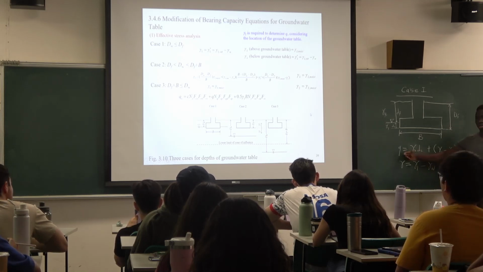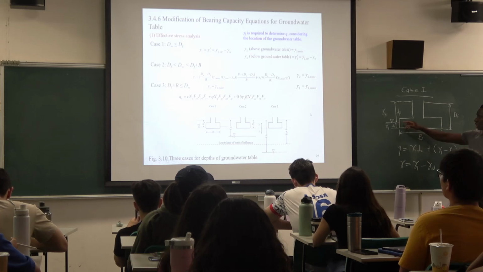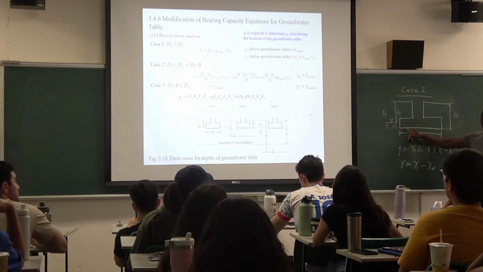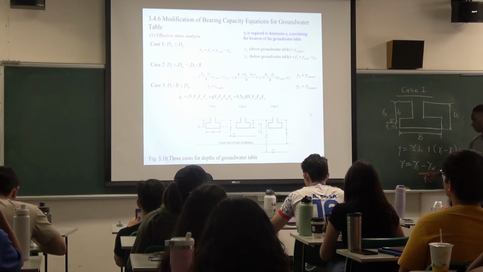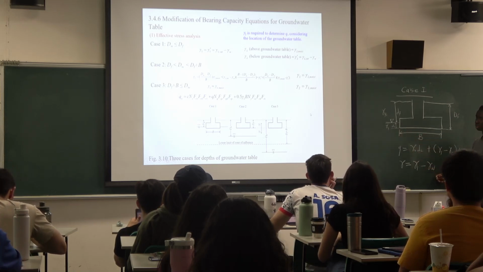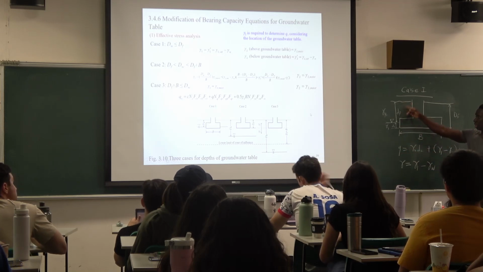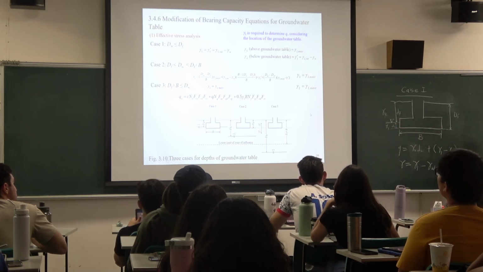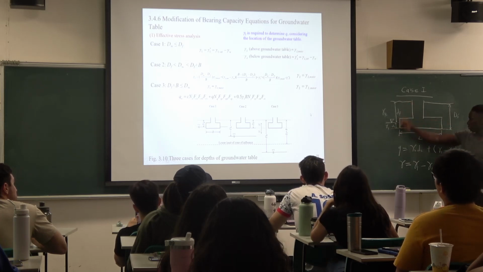How do I evaluate the Q? And then how do I find the gamma? This is the approach. Because the foundation base is already below the water level, use the gamma prime, which is the gamma saturated, gamma 1 minus gamma W. And then Q, if you look at this, you want to calculate the effective stress: this times this, plus this minus that, times the depth from here to here.